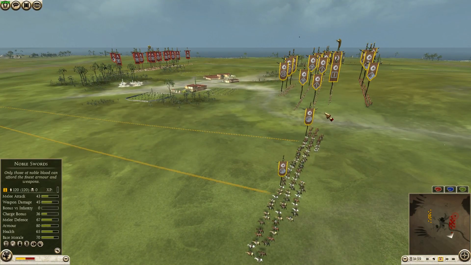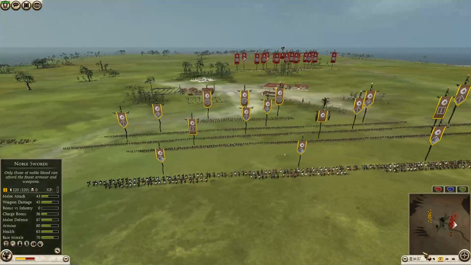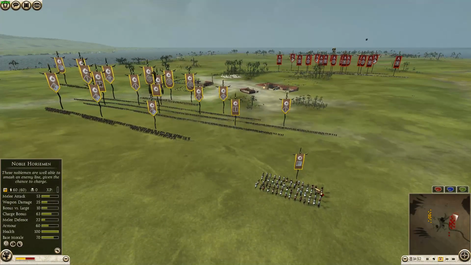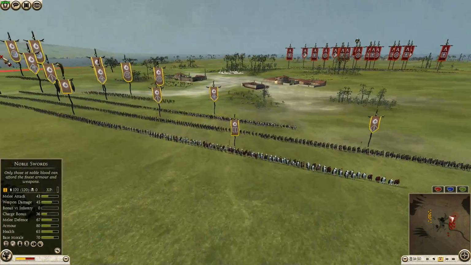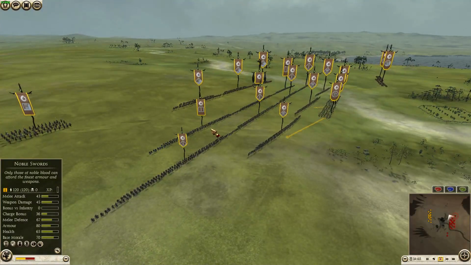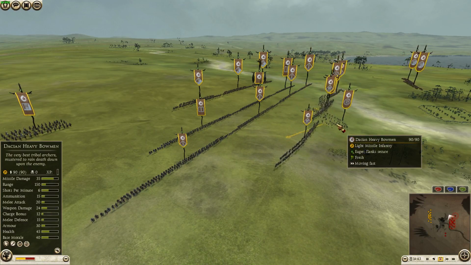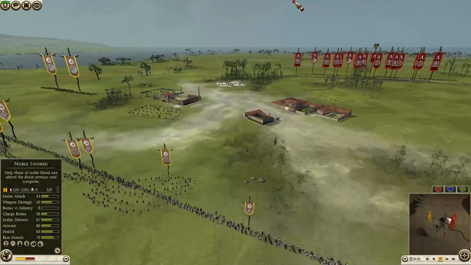I have 2 bow horse. I have 3 spear horsemen and a noble horse shot cavalry. I have 3 noble swords and 4 mercenary axe warriors with 3 spear warriors and 3 Dacian heavy bows.